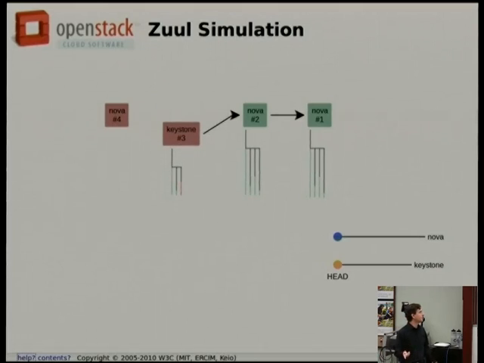And it reorders the queue. So 3 is still behind number 2 because no other changes have failed ahead of it. But 4 gets re-enqueued behind number 2 because that's the nearest change ahead of it that hasn't failed. And so Zuul then restarts the tests for number 4. This time, the tests for number 4 pass. So that probably illustrates the fact that number 4 was broken because number 3 was broken. So you can see that at this point, the best thing to do is to just kick 3 out of the queue, send it back to the developer and say, hey, something went wrong, you need to fix your patch.